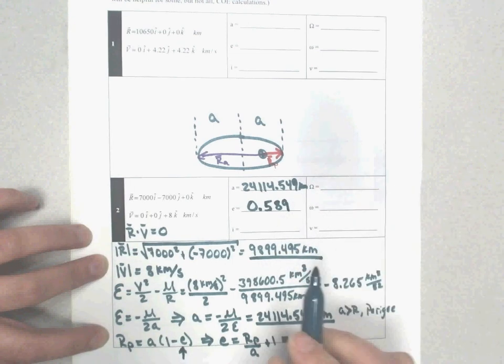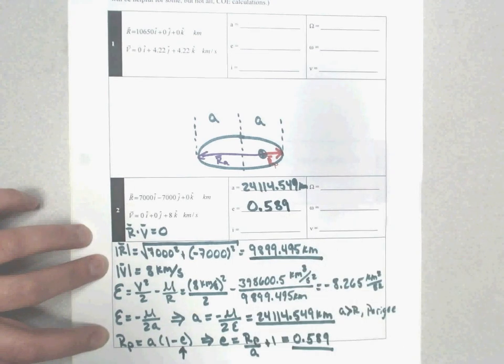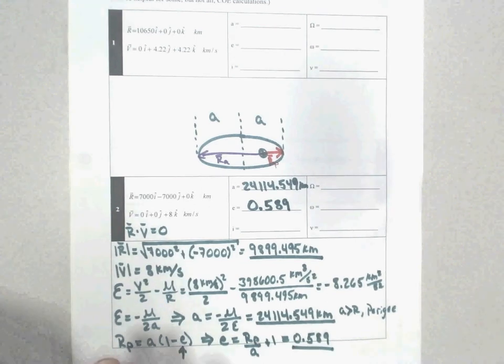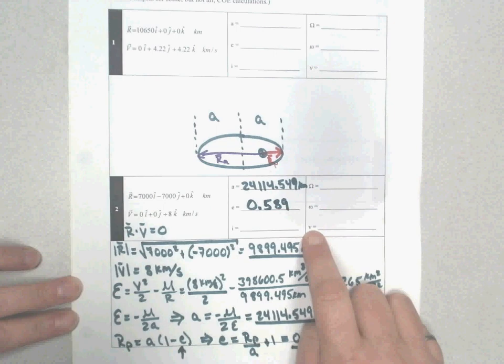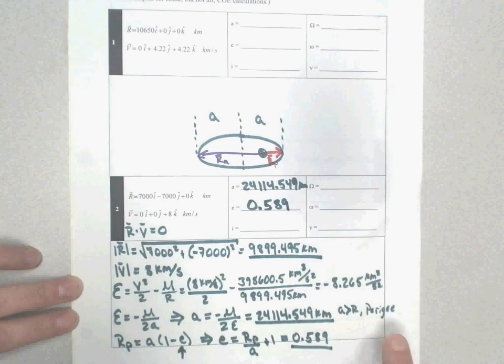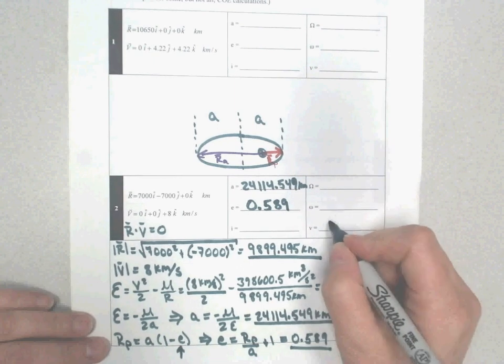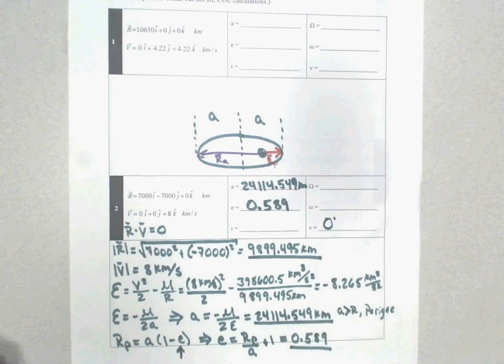And eccentricity is unitless. Okay, that is actually all the math I'm going to do, and the rest I will use the whiz wheel or deduction. So one thing that we can deduce right away is that argument of perigee is from perigee to where I am. Well, if I'm at perigee, then the angle from perigee to where I am is 0 degrees. I know that right away.